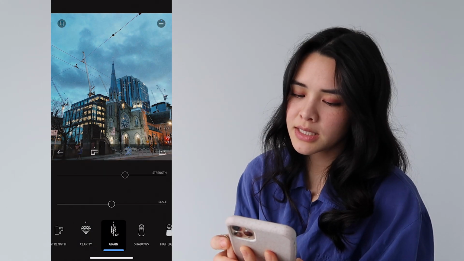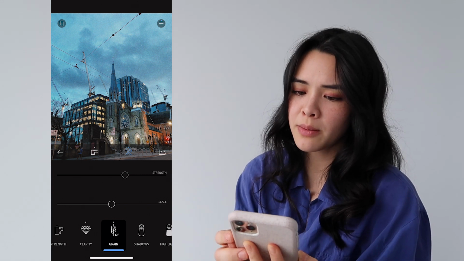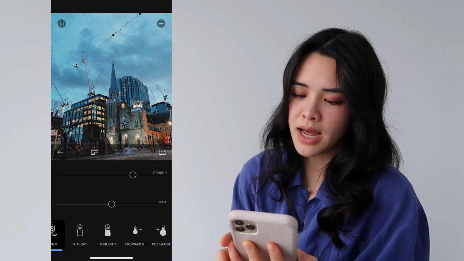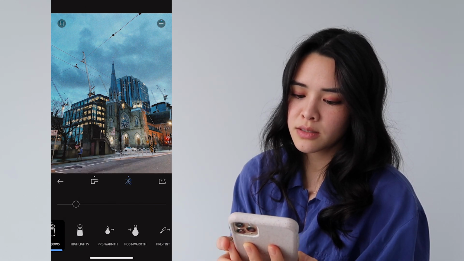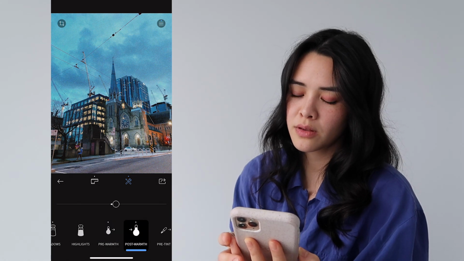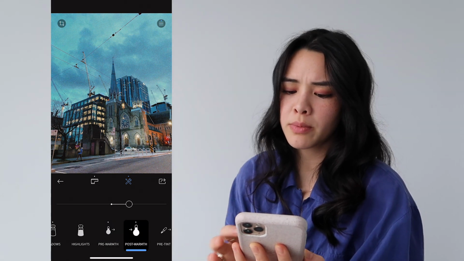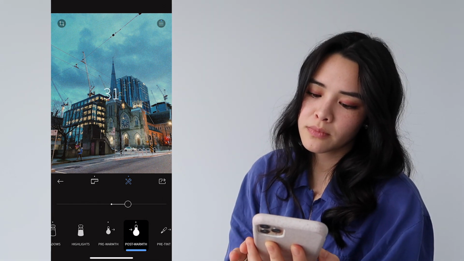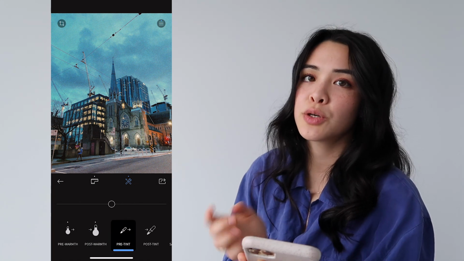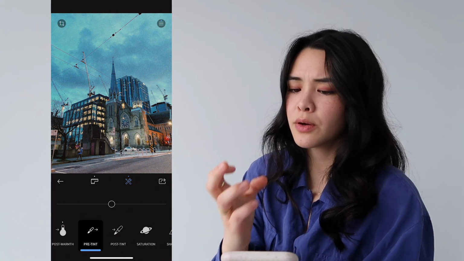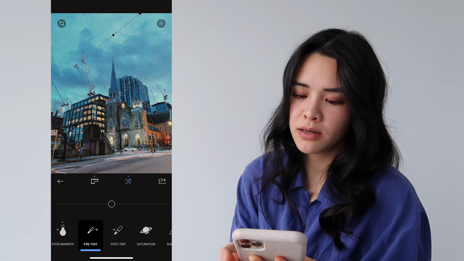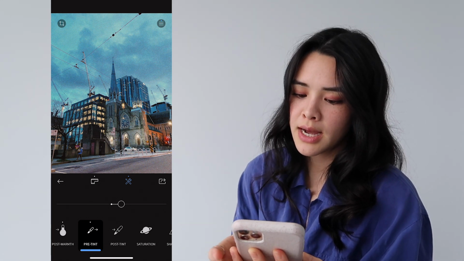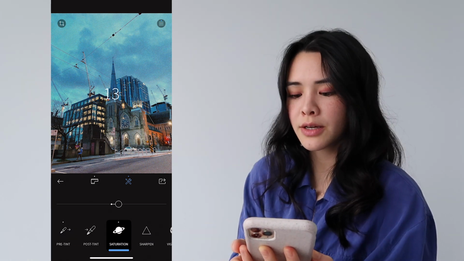For this, because it's not as busy as the previous one, I'd probably add quite a bit of grain to it, to be honest. And then a little bit of the shadows, again, warmth. Because it's quite a blue photo, I'll probably lean it towards the yellow side a little bit more. And then tint is your green and pink. Because the photo is already quite blue and green, I'm gonna increase it so there's a little bit more of the pink in the shadows. And then some saturation so you get more pop of color.